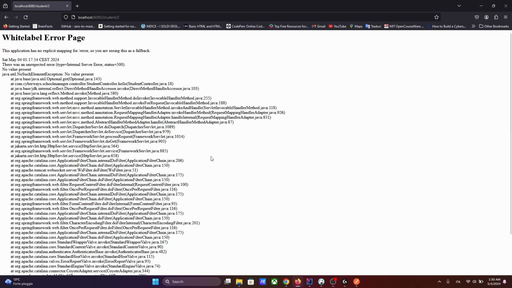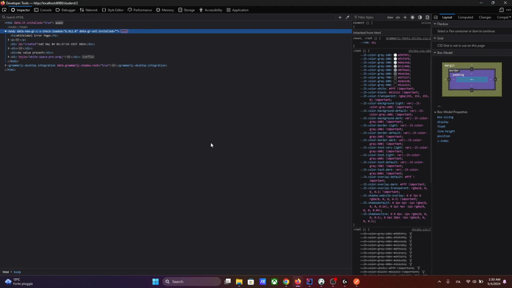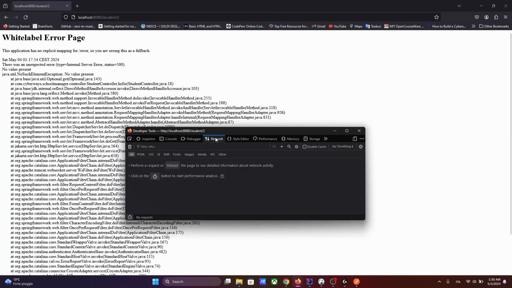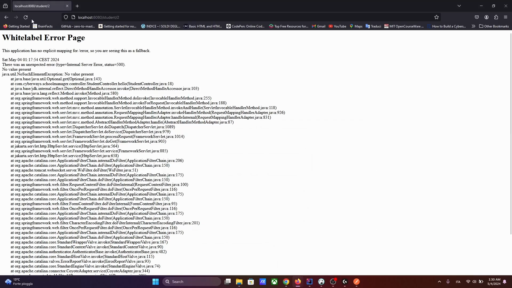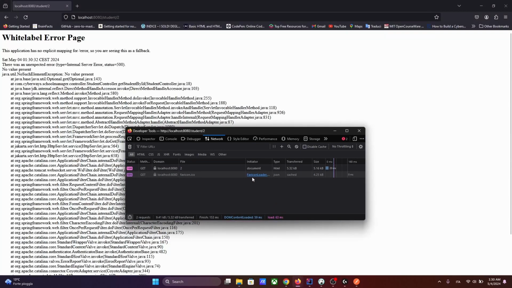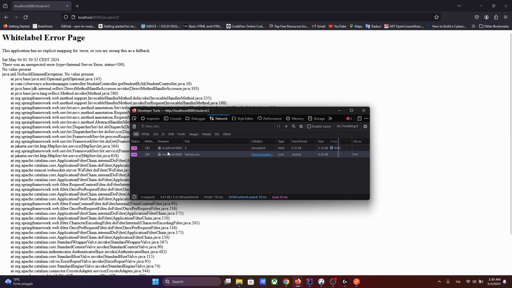If you go here and you press F12, you can check on the network tab. You can reload this page, and if you reopen this tab, you can check your calls.